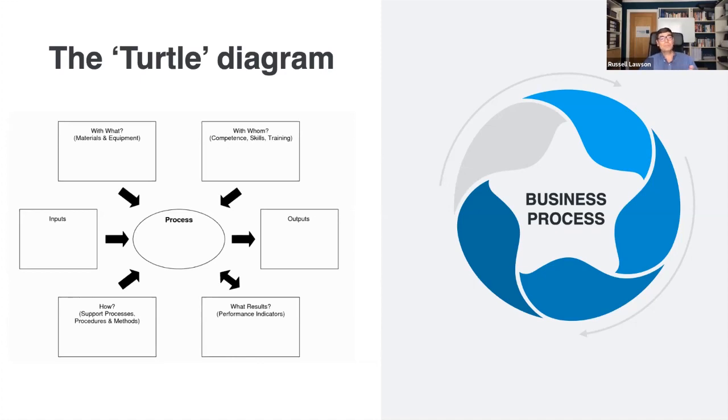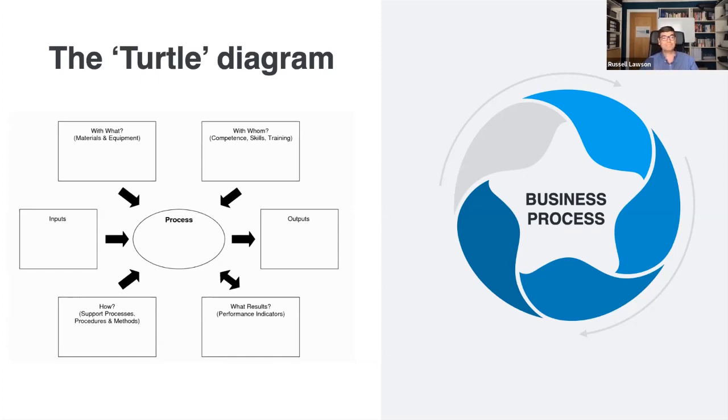In the with what section, you find all of the resources needed to successfully perform the process. Again, this section helps to demonstrate how you plan your operations and that you're always on top of any essential resources needed to do the job. In the how section, you find reference to specific documents within your current system that tells people responsible for completing the process how to complete them in line with your best practice. So these might be things such as standard operating procedures or work instructions, which allow the process to actually function as planned.